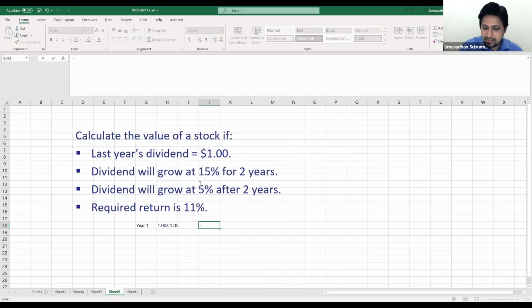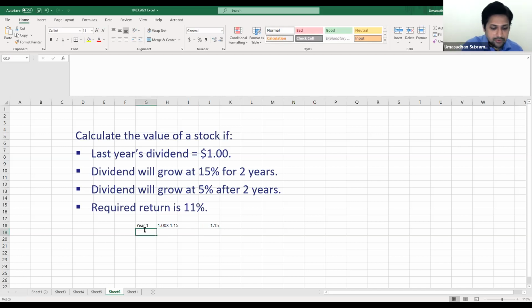So I'm going to put that. $1 times 1.05 is going to be 1.05. Sorry, that's 15%. It's not 5%, so it's going to be 1.15. The dividend is going to grow 15% because it's having an abnormal growth in dividend. And remember, maintaining such abnormal growth to infinity is not possible. Maybe these 2 years are exceptionally good for them in terms of higher profits, which will not happen after some time, right? So it's going to be 1.15.